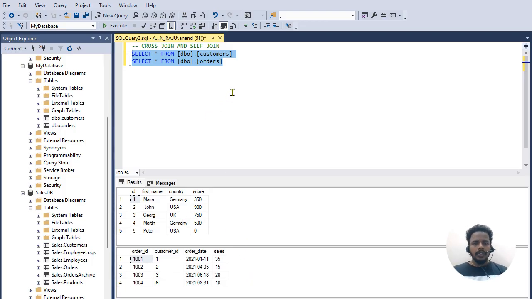For the cross join, for one ID we show all four entries in the other table. It is not connected only with this ID alone. For one entry, it will show all the other entries in the other table. Likewise for the second, third, fourth, fifth. This is how the cross join works.